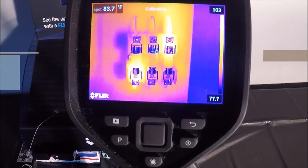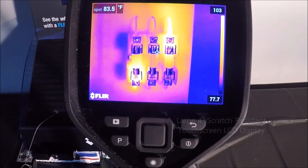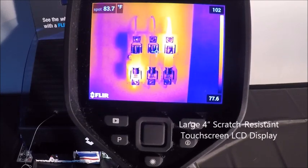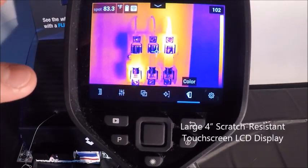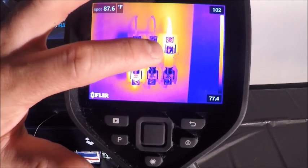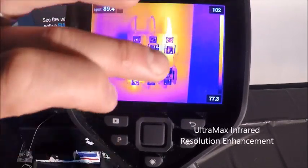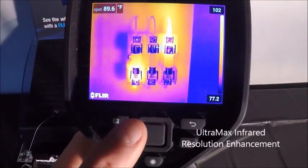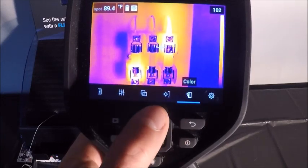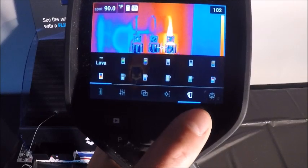Alright, here we have the main screen of the E95 camera. Again, this is going to be very similar to our E75 and 85 cameras. They are touchscreen, so we can either tap the screen to bring up our menu options or tap the screen to move our spot temperatures around. We can tap the screen to get into our temperature scale if we would like, or we can simply hit this center toggle to bring up our menus.